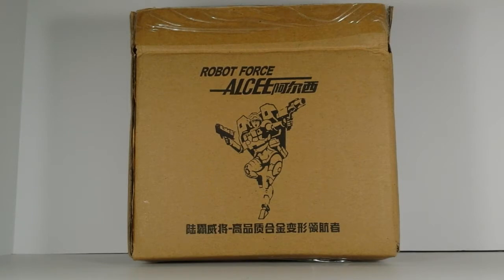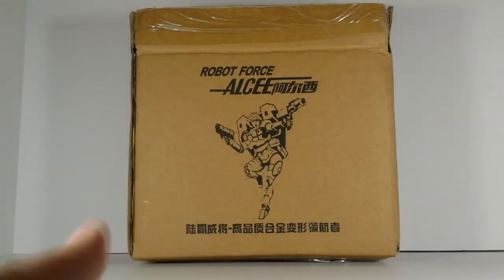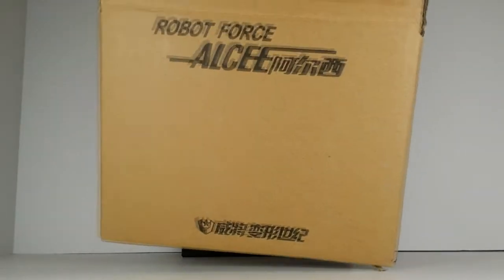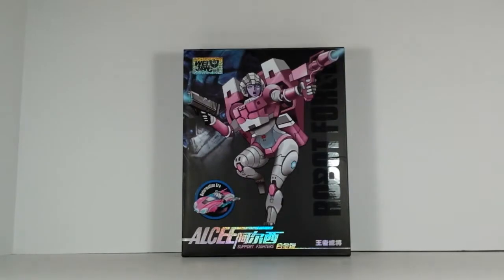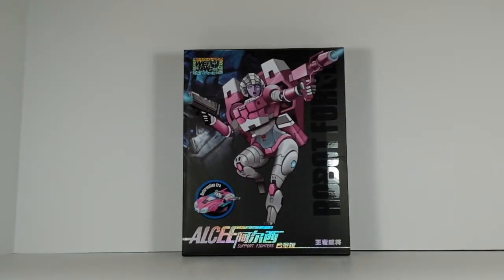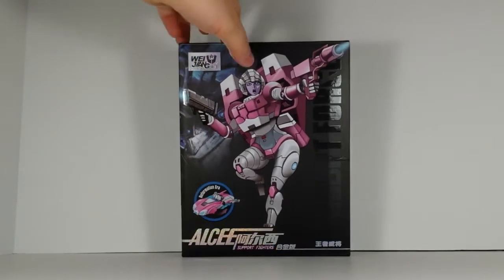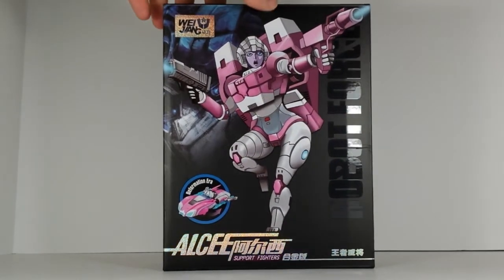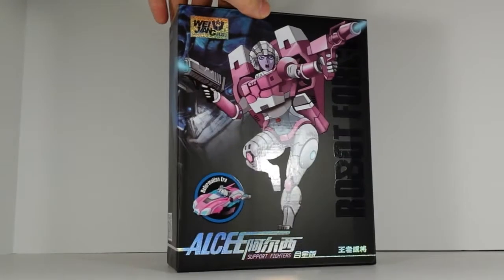So tonight we're going to be taking a look at the Robot Force, or Wei Jiang, Alcee, which bears a striking resemblance to Arcee. And that's what we're going to be comparing. So here's the cardboard box it comes in, and here's the back of the cardboard box it comes in. And inside that box comes this nice little package. And here you can see it's Wei Jiang. I guess Robot Force is their lineup? I don't know. Nice little artwork there, picture of it.